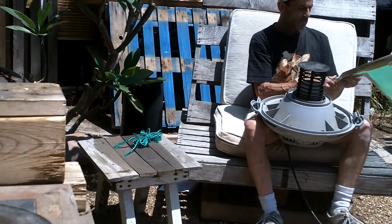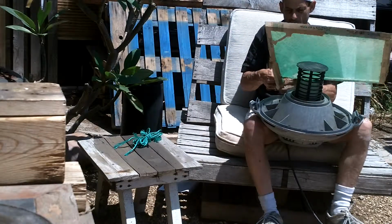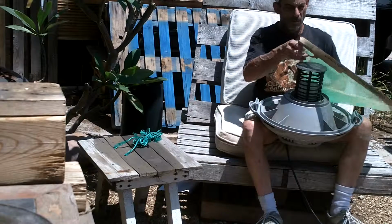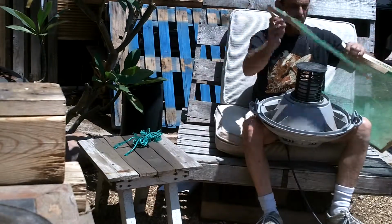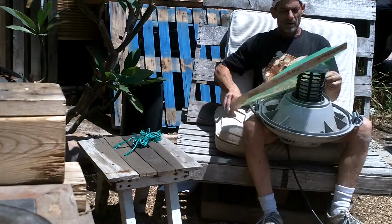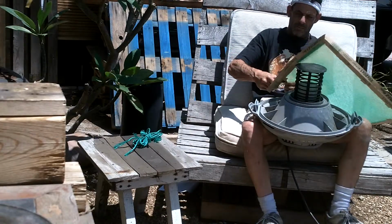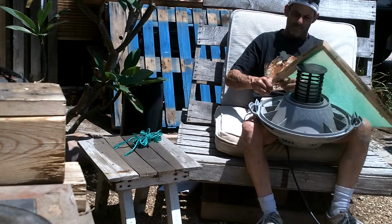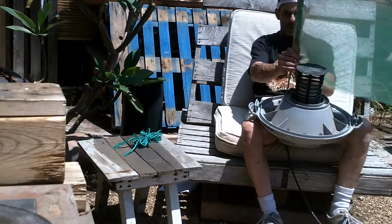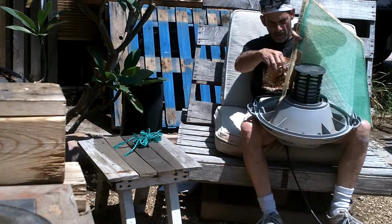So we're gonna cut a little more cardboard off of here. A little more cardboard off of here. And we're gonna cut a little more cardboard off of here. Get your height. Our height is there.